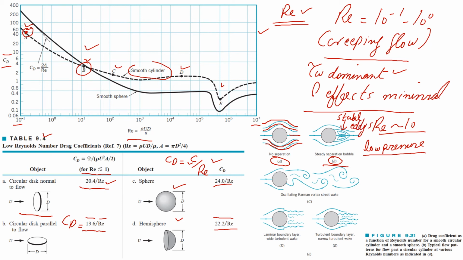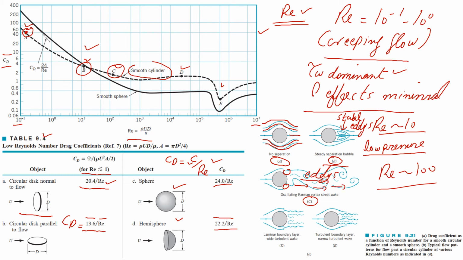So this was point B. Then at point C, and the corresponding diagram to point C is this one, where the Reynolds number is almost equal to 100. In this region there is also a recirculation region, but these eddies right here are no more stable. They actually form vortices, and these vortices have a certain frequency and a certain energy, so that they travel in the downstream of this cylinder.